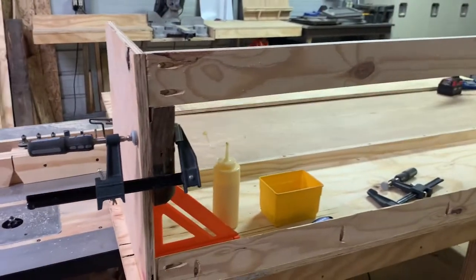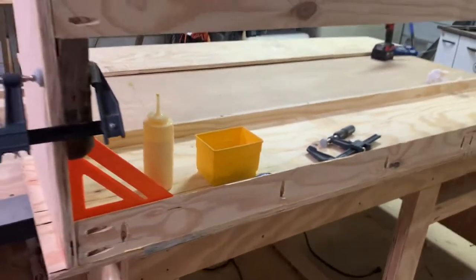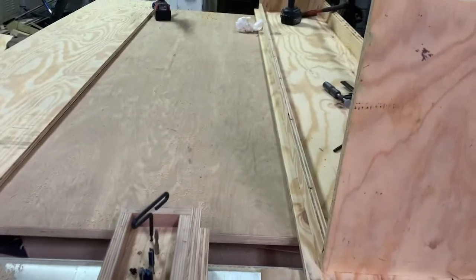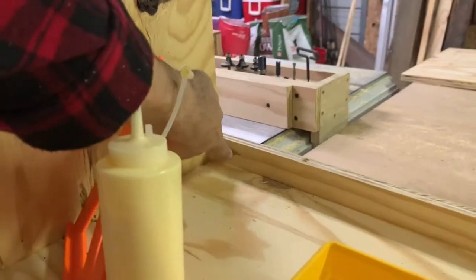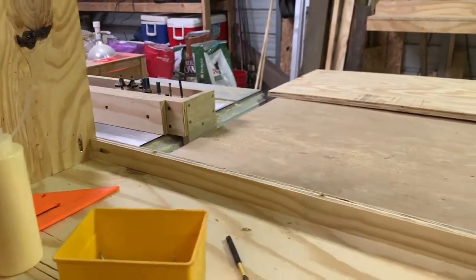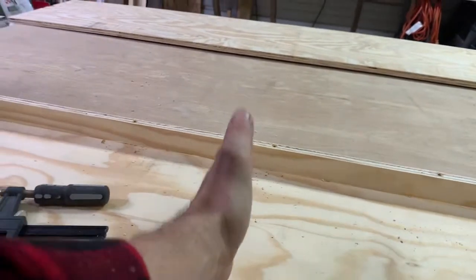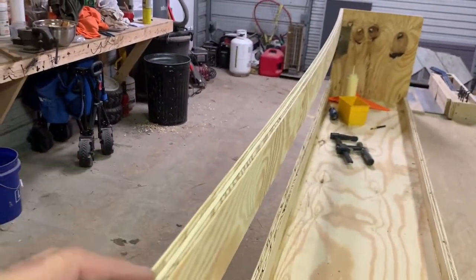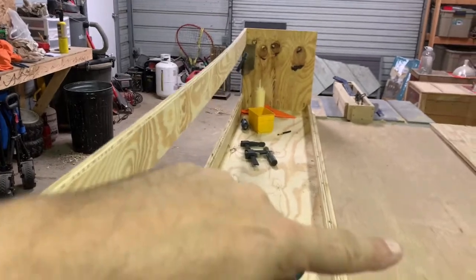My phone battery died so I put it on the charger for a while, but in the meantime I did get the backside of my French cleat put in and my front one-and-a-half inch strip put in — just countersunk some two-inch screws from the top. You can see some pocket holes on the end right here just to hold it in and give it strength if something heavy is sitting on top. I'm going to put a divider in right here. Looking from the bottom towards the top, this is my nailer strip — my bottom nailer strip — that I'm fixing to put in, and then I'll put my bottom shelf in and trim out with my inch-and-a-half strip.